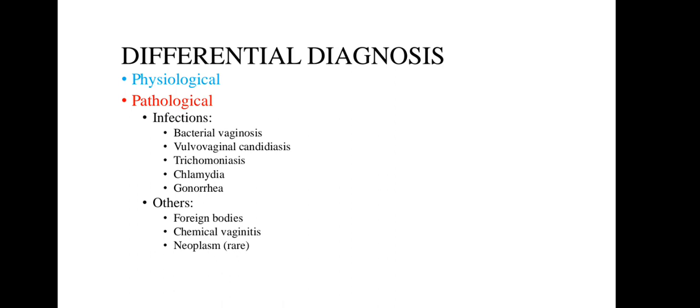The discharge at every point in life of a woman has a particular pH range. From birth to about four weeks of life, the pH is about 4 to 4.5, which is about the same as the reproductive years at 3.5 to 4.5. From four weeks to before menarche and after menopause, the pH is usually around seven.